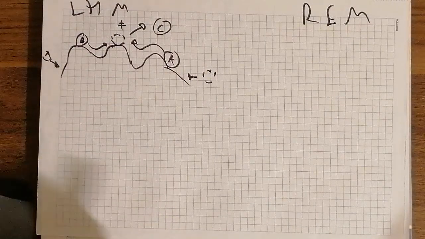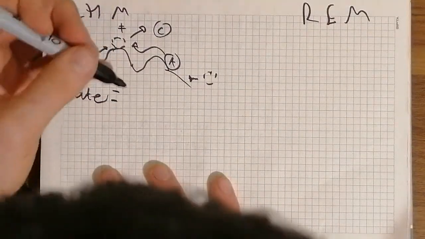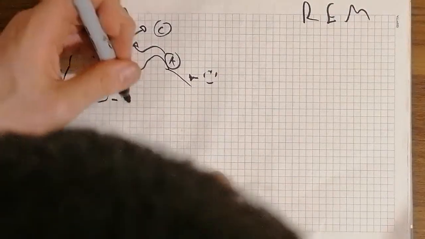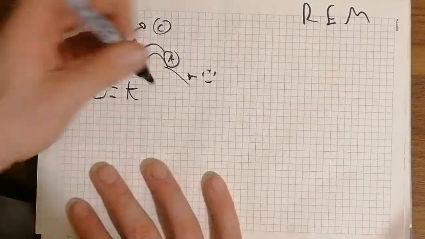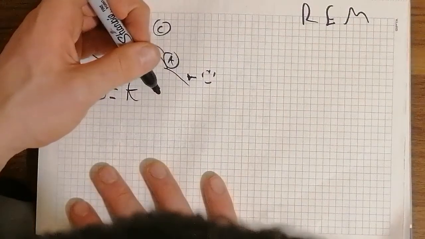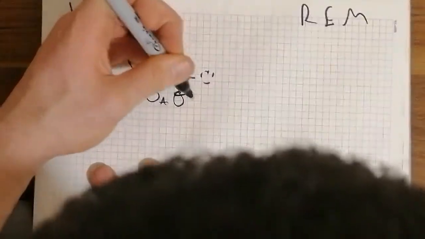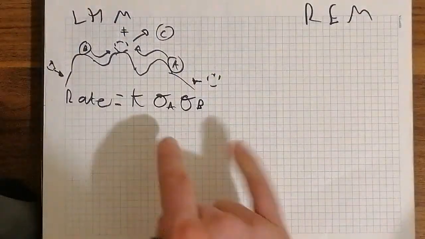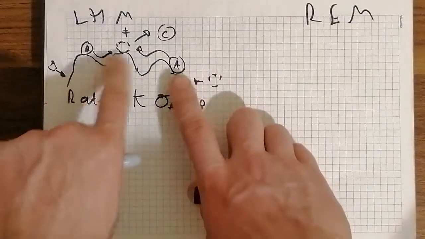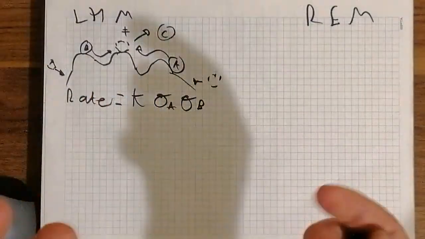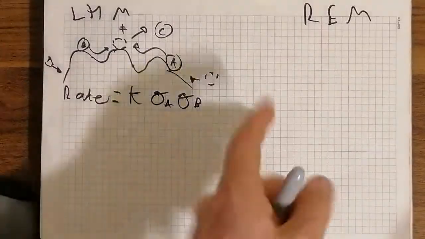So what's important about these is the rate equation. So the rate equation, if you think about it, is equal to a constant value as we suggested yesterday. And it's going to depend on the surface coverage of A and the surface coverage of B. So we said theta is the surface coverage. The surface, we said that both reactants adsorb before reaction can occur. So this is a competing adsorption. They both must be there. And why is that significant? We'll have a look.